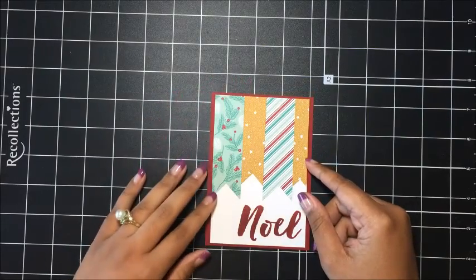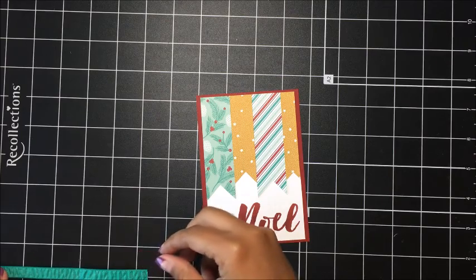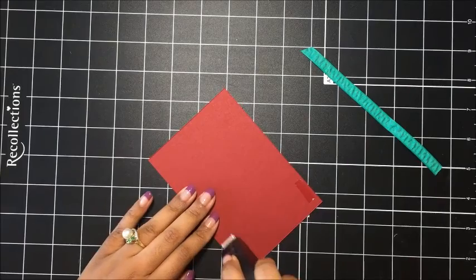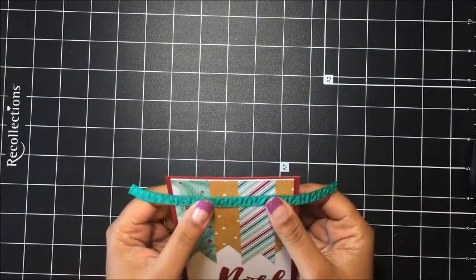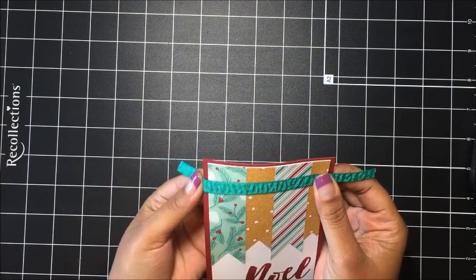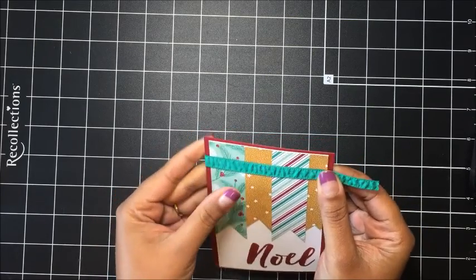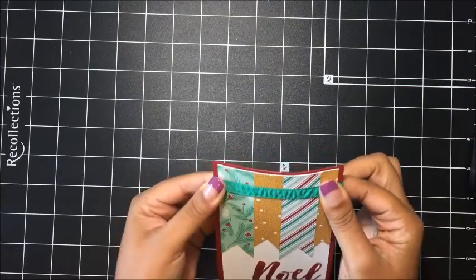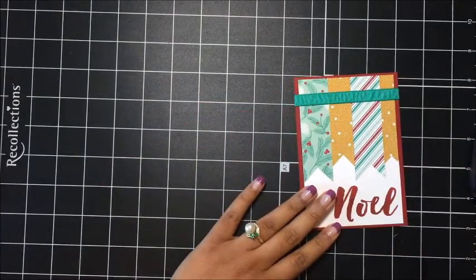Okay, so before we add this layer, I've got a piece of Emerald Envy ruched ribbon. And let me see, this is about 6.5 inches. I'm going to turn this layer over and just add a little bit of Fast Fuse onto the back. Just like that, and then I'm going to put this on just a little bit down from the top, and we can just wrap this around into that adhesive. Okay, just like that, and do the same thing over here. Okay, there we go.